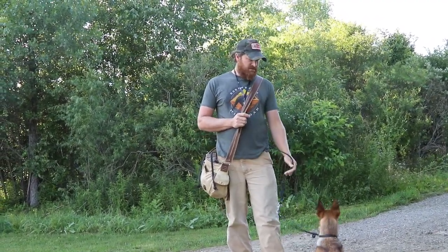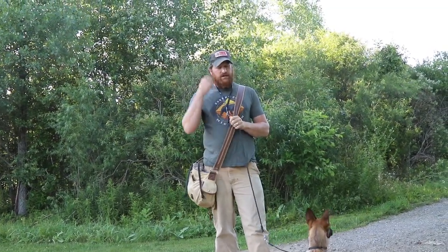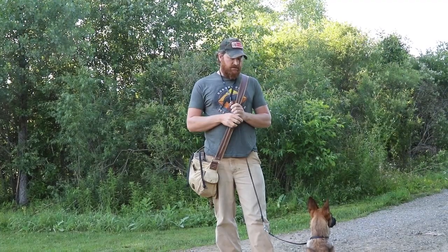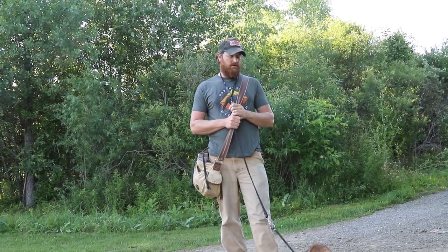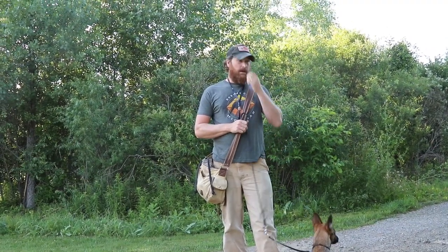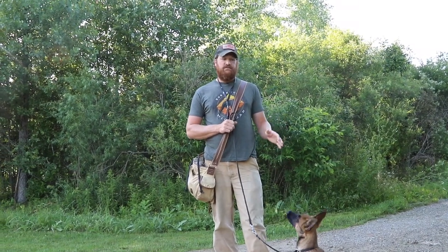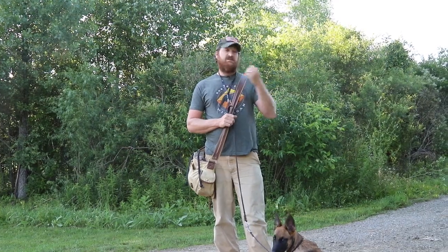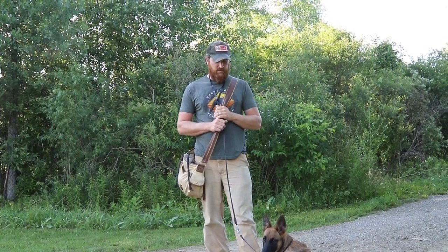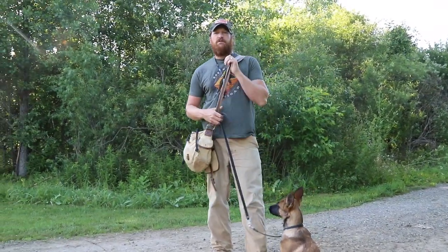We don't just let her free run. We'll start using this lead because I want her to get used to it. That one that I was using, I had a red one on her and I had a blue one on her. It's just a little British style slip lead that I've had on her since she came here. I would say the majority of the time she's been on lead. Maybe a 50-50 split of where she was able to kind of go on her own. And that's because she always came back. She always recalled for me. I haven't had an issue with that. Haven't had an issue with her blowing me off and running off.